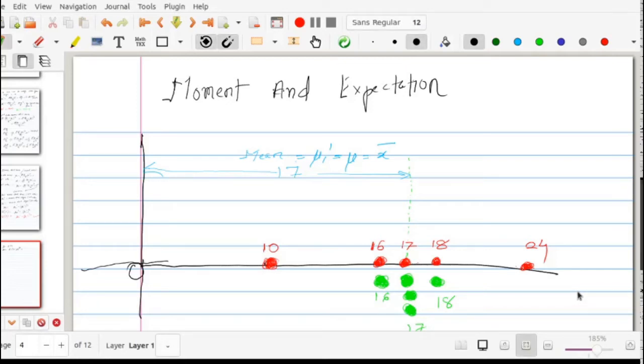Moment in itself is a vast topic in statistics, and what we are going to do today is to understand the foundations, the very basics of moment, and we focus only on the order 2, so that we switch to expectation and try to solve a simple problem in expectation.